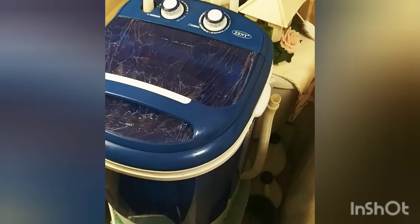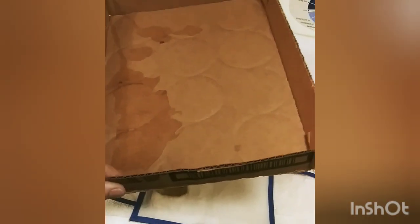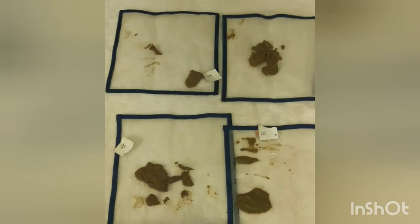Again, I use the washer, and now I'll put them on the cardboard like this, so that the cardboard will start absorbing all that water. But that's it.